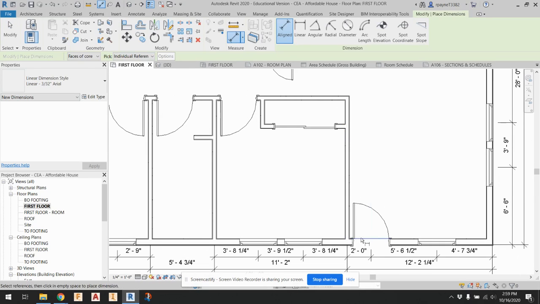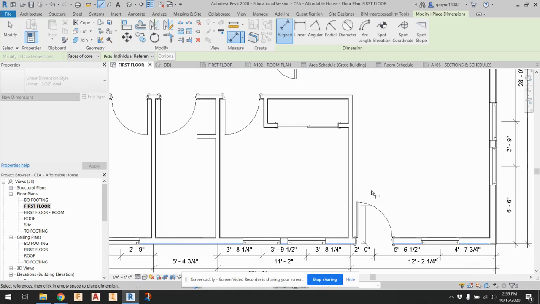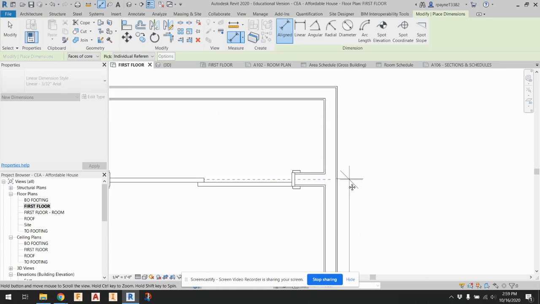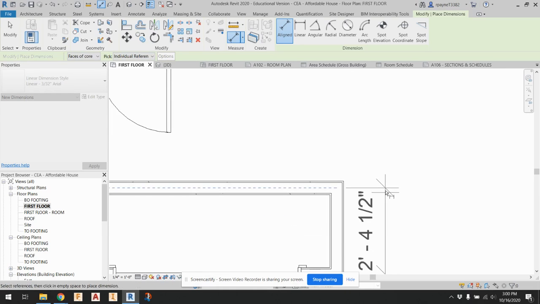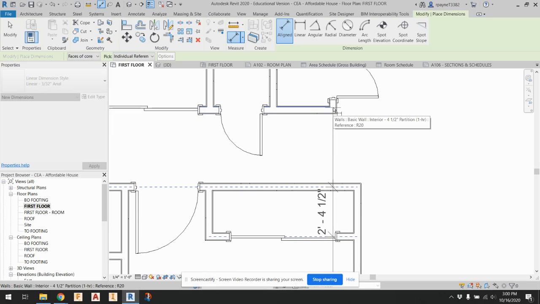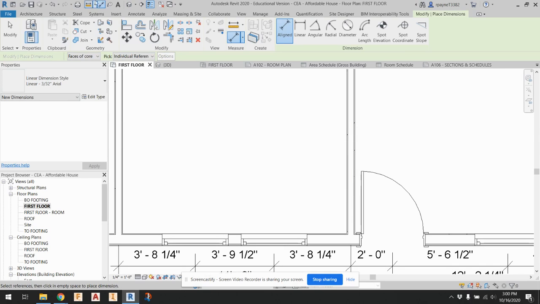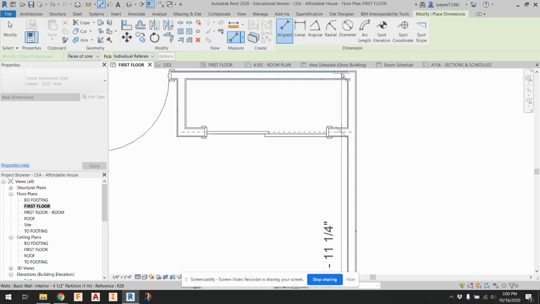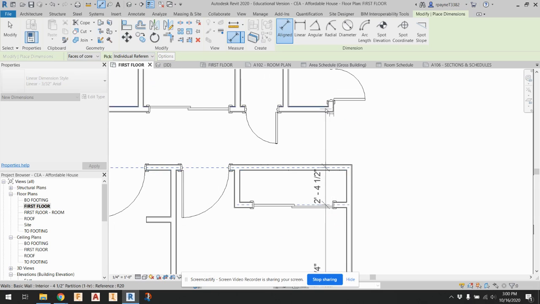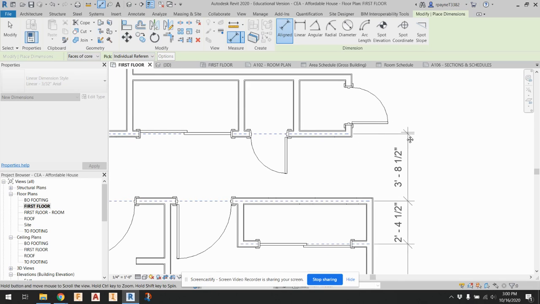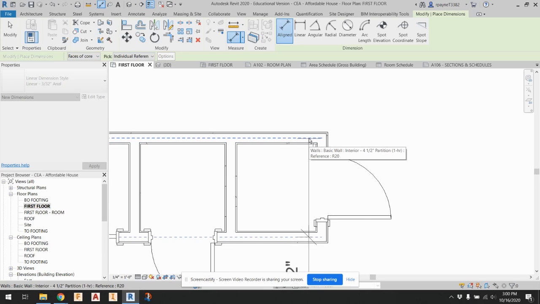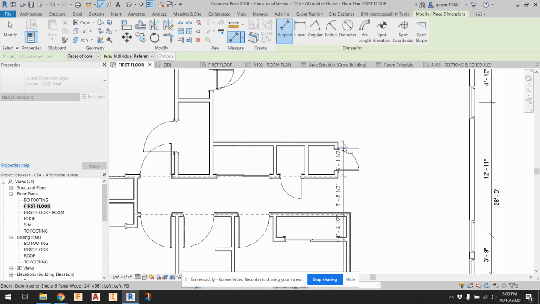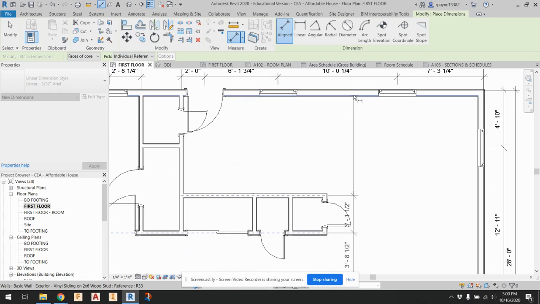So what I mean by that is I want to dimension from the outside edge here to the center of this wall, to the center of this wall, to the center of this wall. I missed the center of that wall. Let's try this again. Outside edge, center, center, center, center, and outside edge.